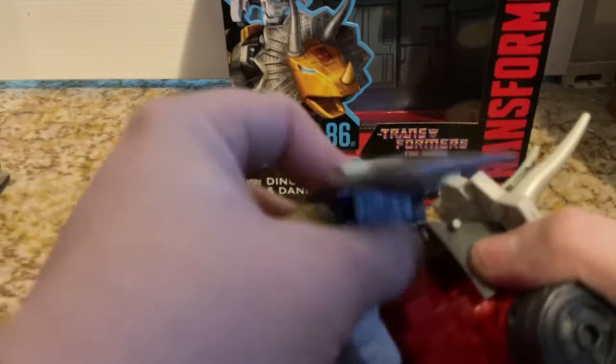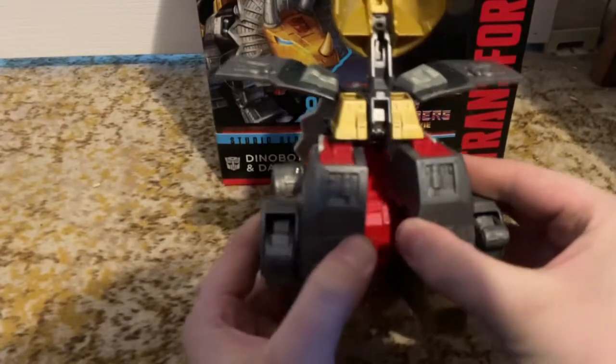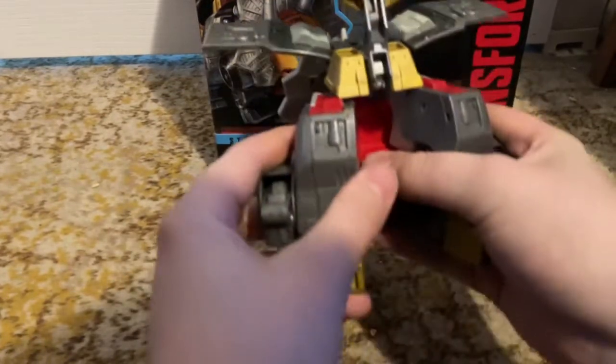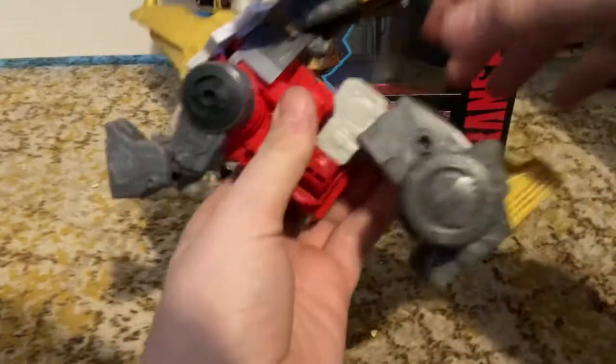So you're just gonna lift all this up, and that's on a double hinge. So you're just gonna lift all that up to get it out of the way. Now, we're going to work on the legs. I'm just going to put this down a little. So with the legs, after you do that, you're just going to bring the legs up, just so you can get them out of the way.